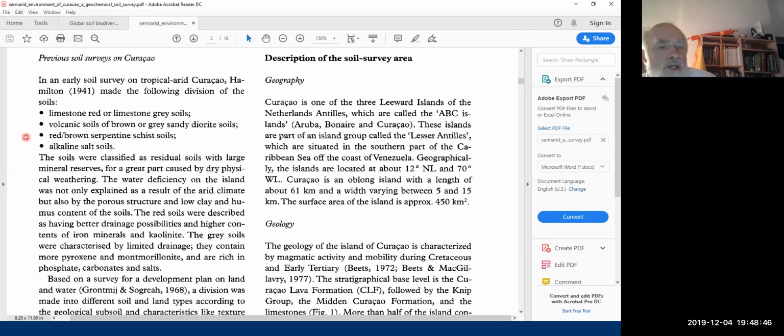But a serpentine soil is one formed from a kind of very deep earth rock that is very high in some elements, to the point where it's actually toxic to plant growth. So you might want to avoid those, but you're probably not on them.